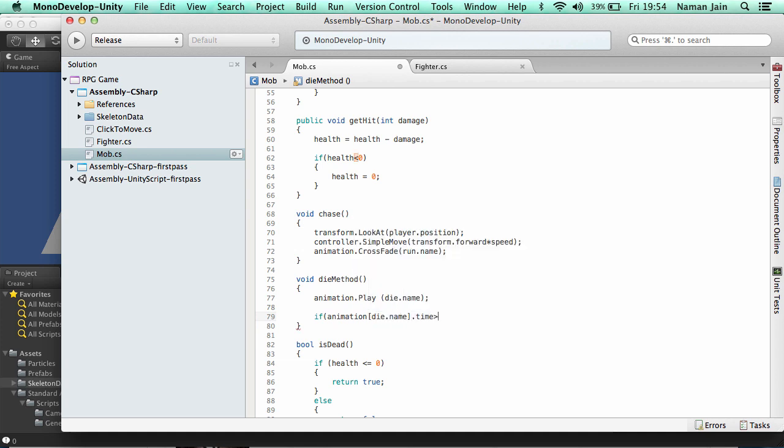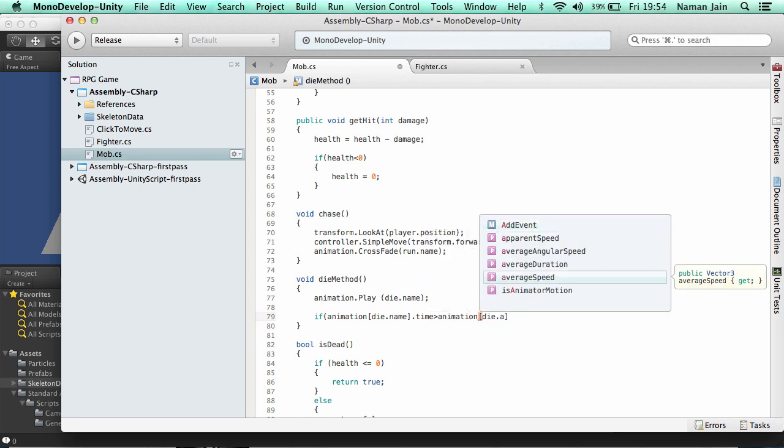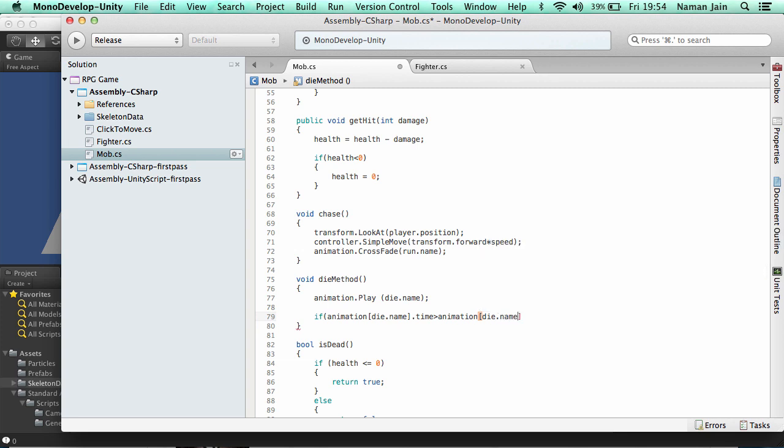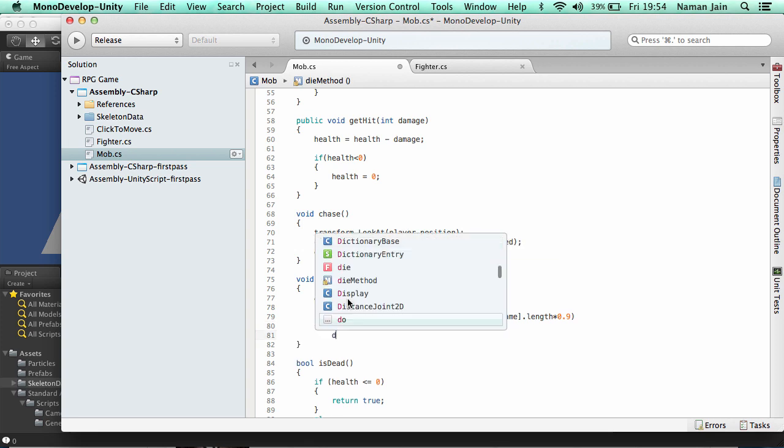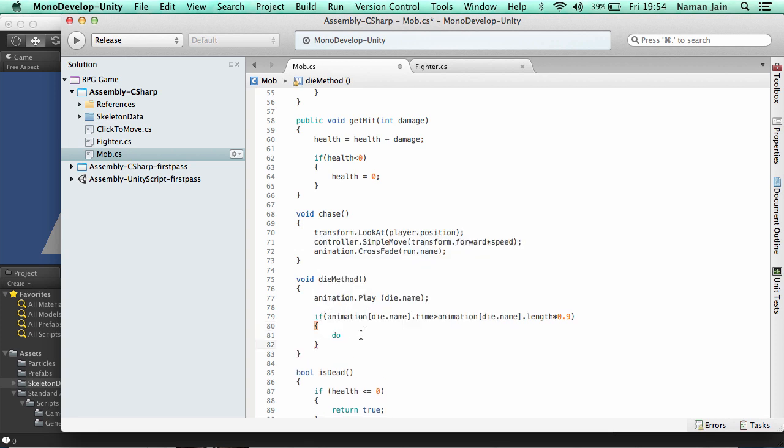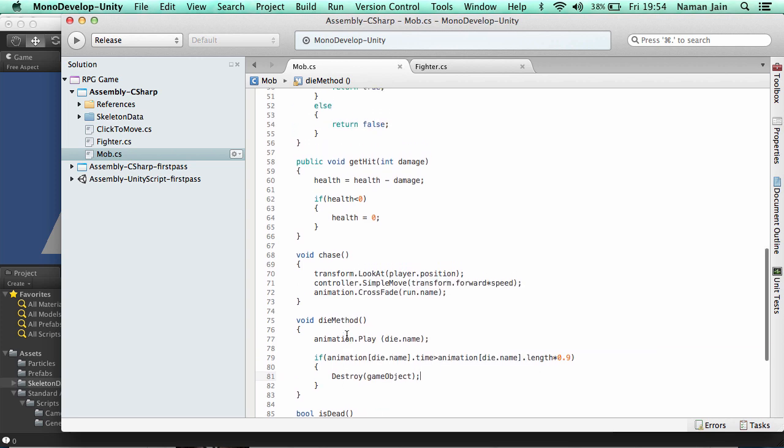So we're getting the time, and if it is more than 90% of the length, so basically if our animation is ending, we're getting the length and timesing it by 0.9. So basically saying if the time is more than 90% of the length, we're simply going to destroy the game object because we want it to go away from the scene.